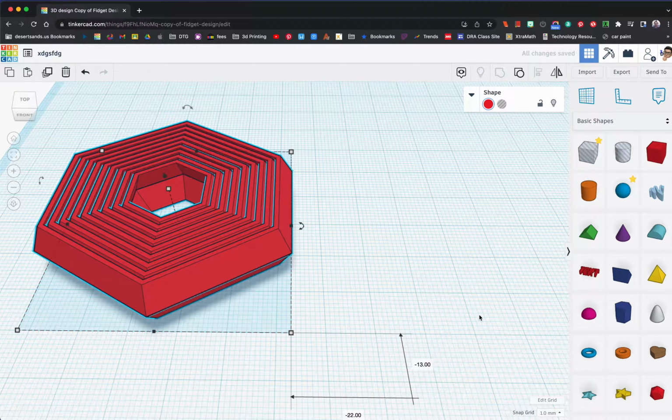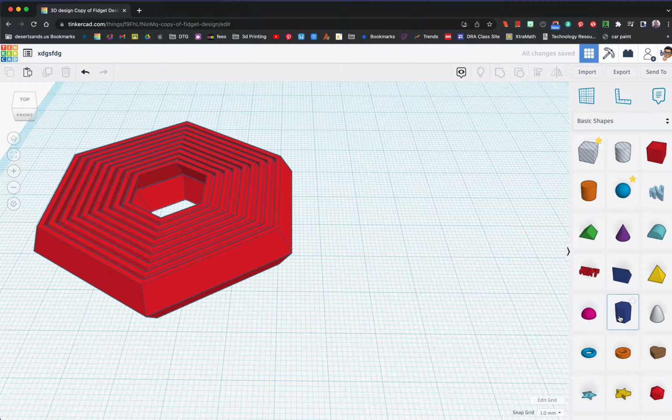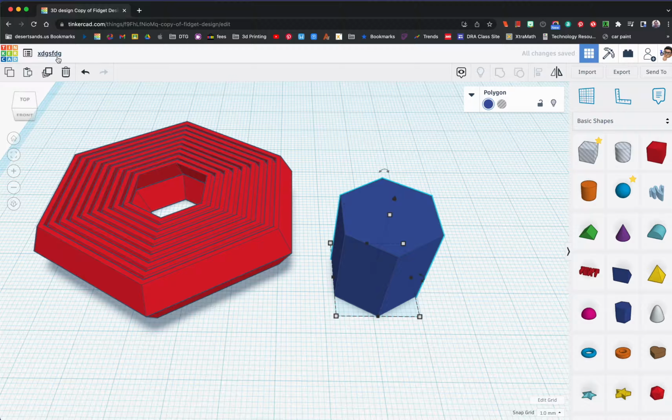So let's get started. I'm going to drag this shape over here, right there. And let's just go ahead and rename this right now. Fidget design. Now, I would like you, for my students who are working on this on their own, to call this fidget and then the name of your shape. And if you don't know how to spell it, we'll just go ahead and hover over each one of these: polygon, circle, heart, whatever you want to do. Go ahead and do that.